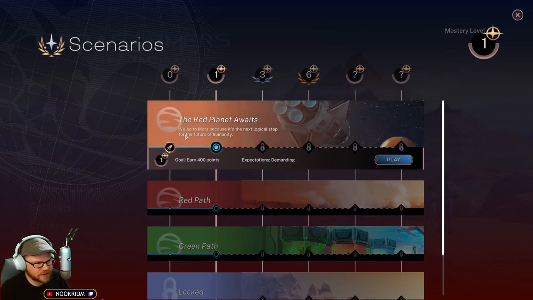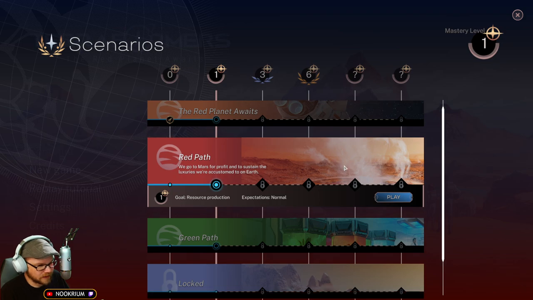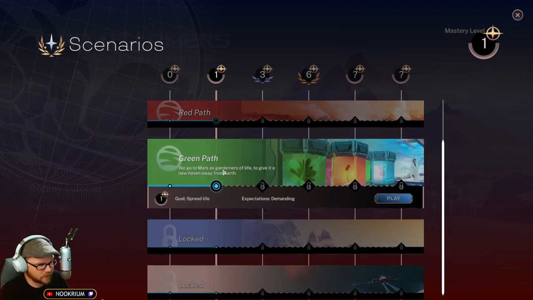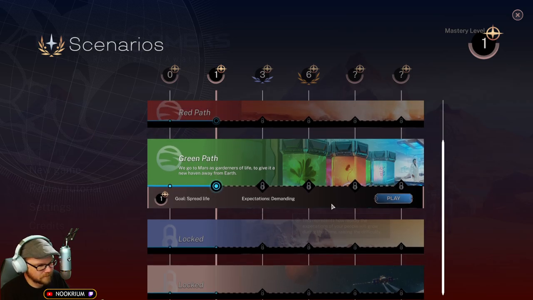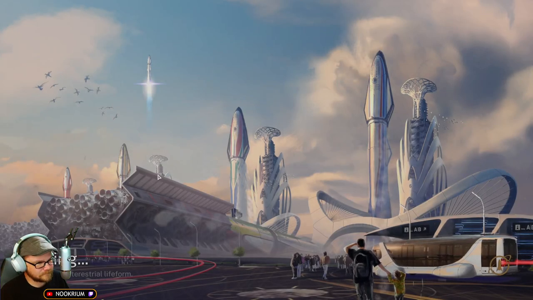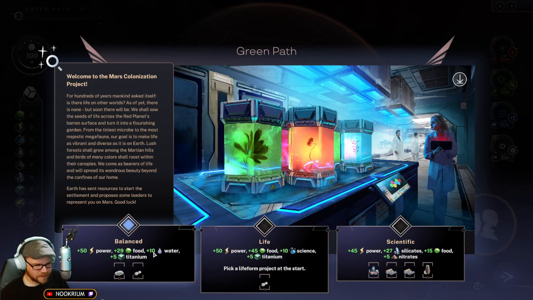Okay. So planet awaits. Go to Mars because it's the next logical step. Yeah. We go to Mars for profit. Sustain the luxuries we're accustomed to. Green path. Go to Mars as gardeners of life.